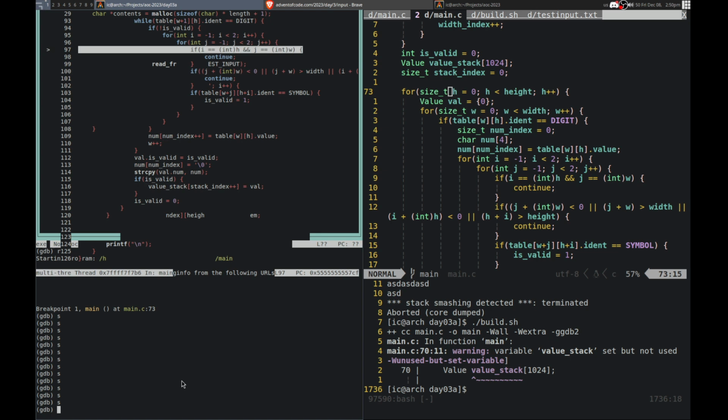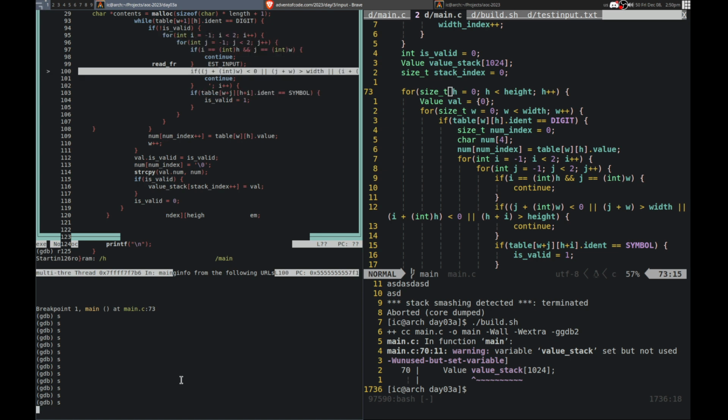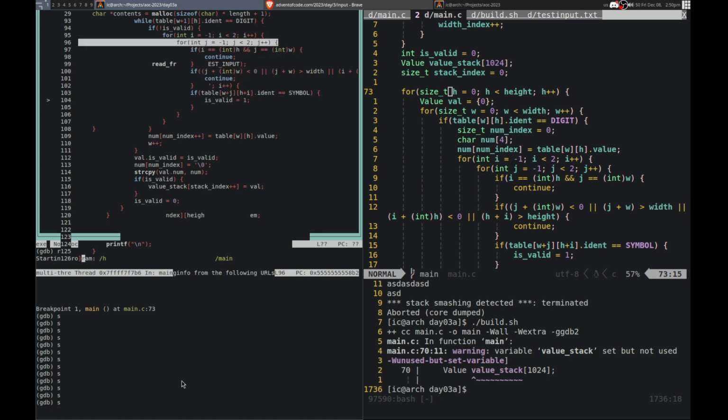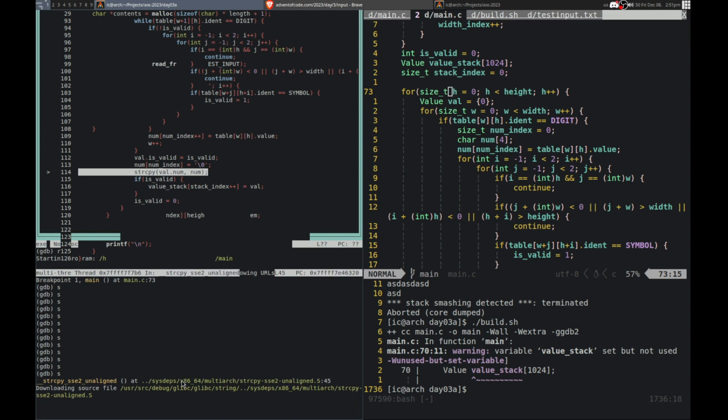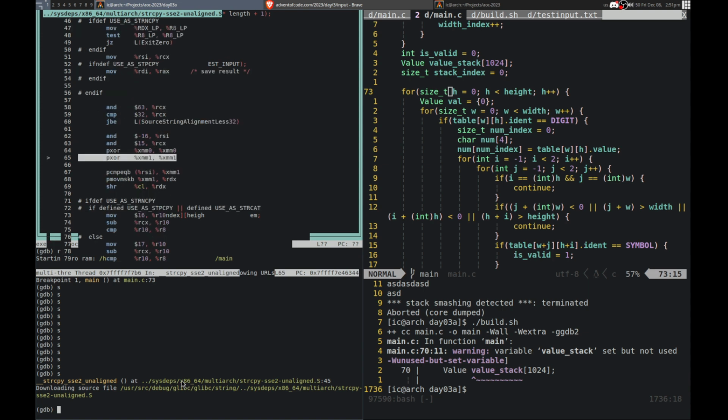It might be, let's see, what would cause stack smashing? I haven't seen that error message very many times. Okay, alright, so it is valid, so that's why it added all that. And then do that. Okay. Shoot, now it's gonna go into that, isn't it? Yep, okay.